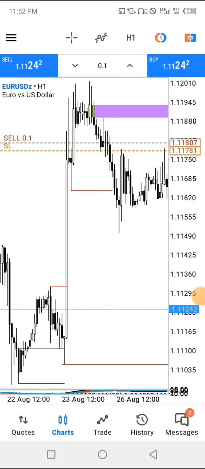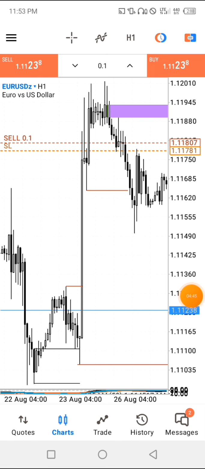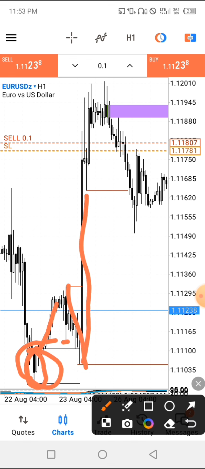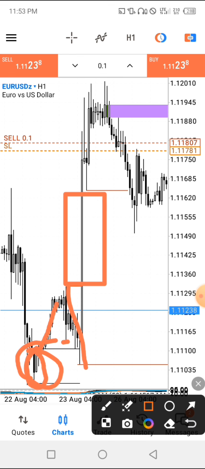If you look at this zone right here, this was the last sell candle that happened here, before this market started reversing upward. So this is like the order block. It formed this low right here, but the market pulled back and tapped this order block again before it started going up. Can you see that the buy was very massive? The buy was very massive and it left this imbalance right here.